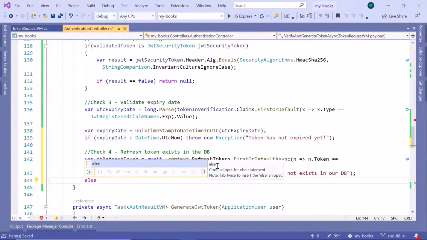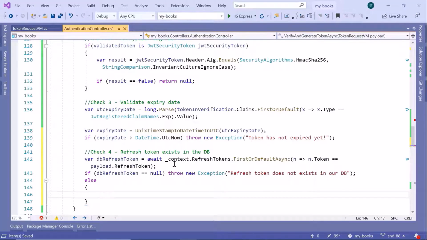But if it exists or else, then down here we're going to add another check, and this is going to be the check 5. Now we are going to validate the ID.